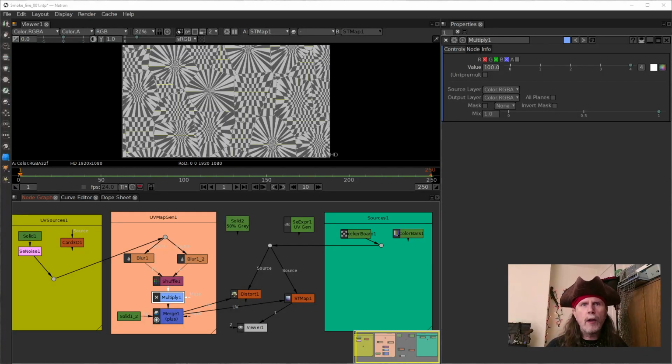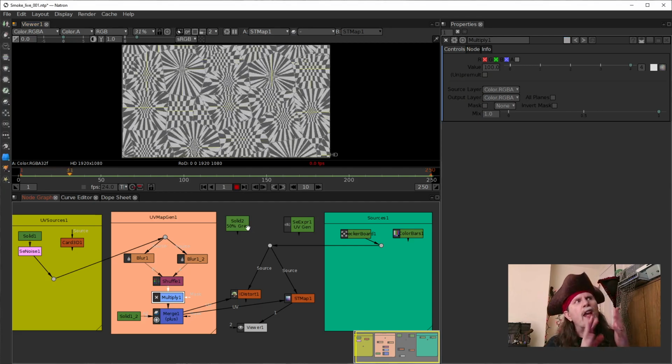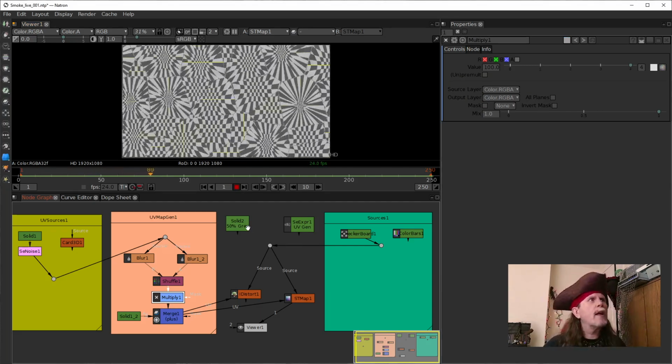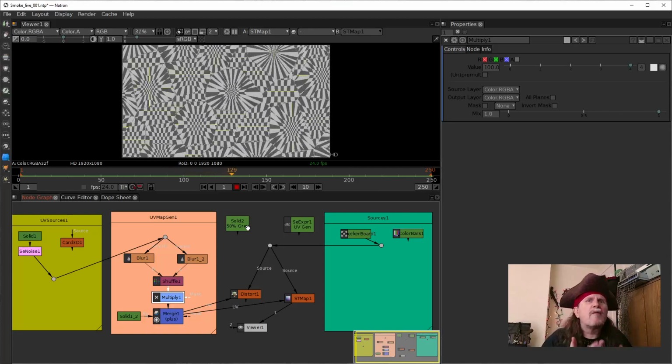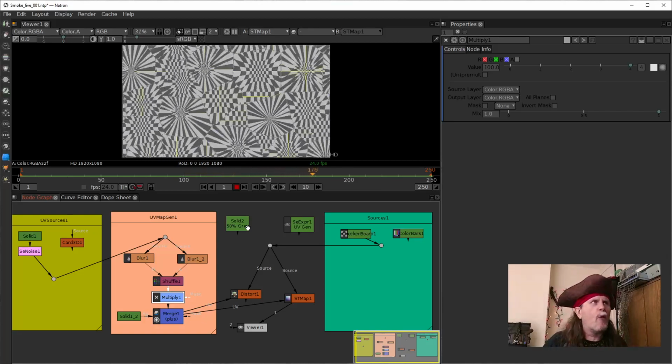So, I'm going to go first back to Natron. We left off last week with something similar to this. This is where I felt was one of the best points, when we had this and we were looking at it, and it's like, oh, this is cool, but it isn't all that useful.